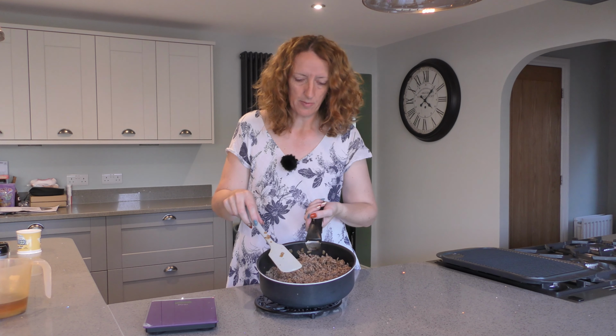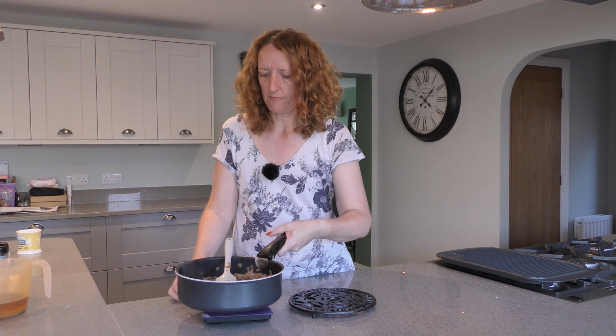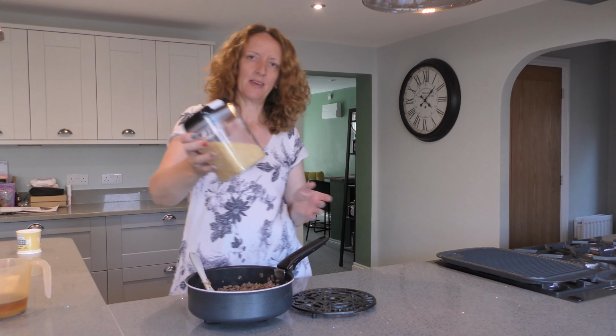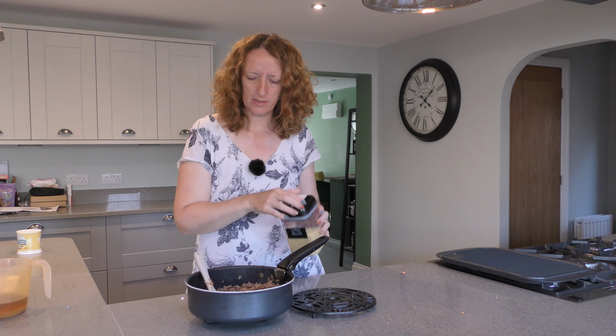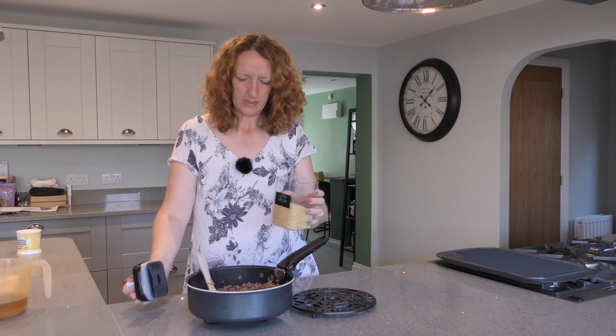So that's all nice and browned off. Next thing is we're going to add 400 grams of Orzo Pasta. If you haven't seen Orzo Pasta, it's this. It's basically just small grains of pasta which look a little bit like rice. So I've got 400 grams into here.